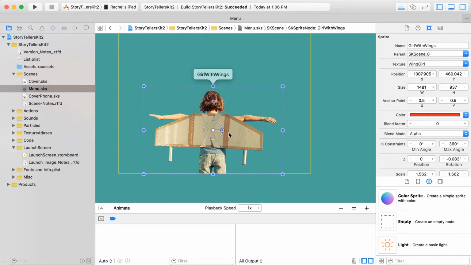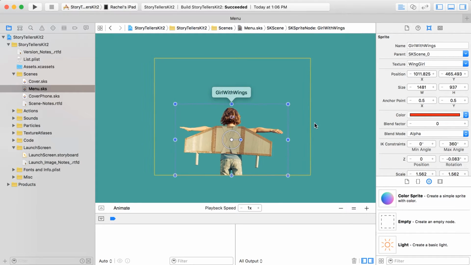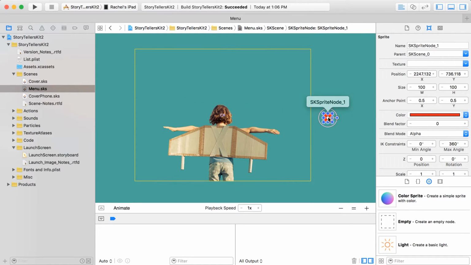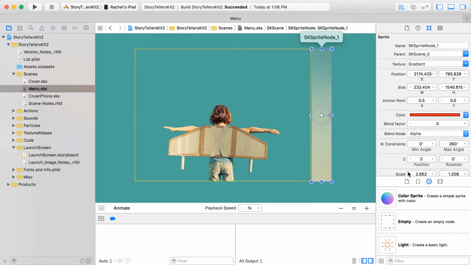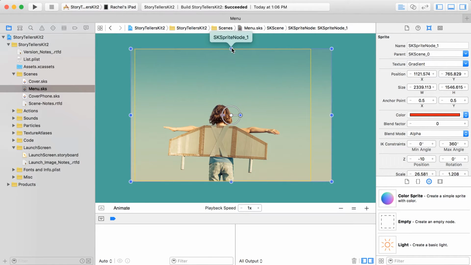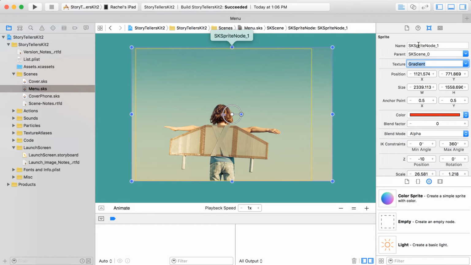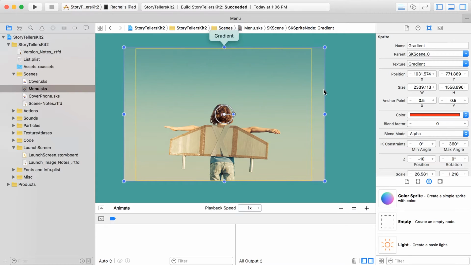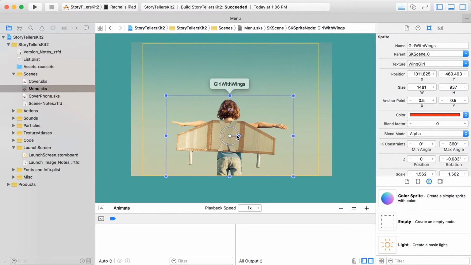Okay, so now that we've got that in there, I'm going to get this back down to the bottom of it, and then let's put that nice sky color back in as well. I believe I called that gradient, so I do need to adjust the size just a little bit. There we go. And yet again, let's put this at a better Z position than 0, because we don't want that to ever accidentally get in front of our girl, otherwise we wouldn't see her. And just for the sake of not having this as a name, let's go ahead and put in there a gradient for that. Don't think I need to do anything with the property list with it though, but it is convenient to be able to name things.